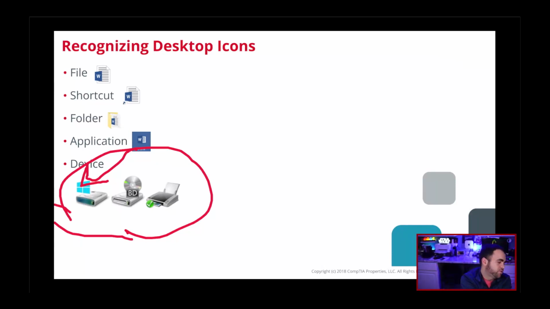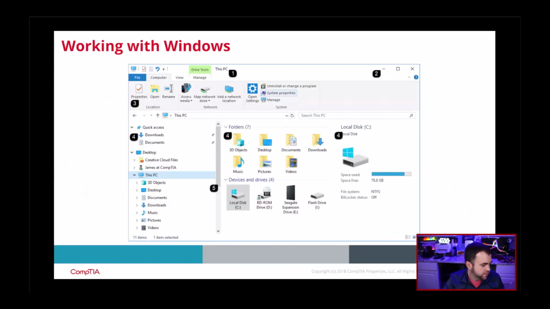And then this is our printer here. Now, I wanted to make a note here. Do you see how that little icon is on that printer right there? What that's saying is it's your default printer, okay? So if you have a list of printers and that little check mark's on one, that one's your default, okay? So the check mark won't be on all of your printers, okay? Hopefully that makes sense to you.